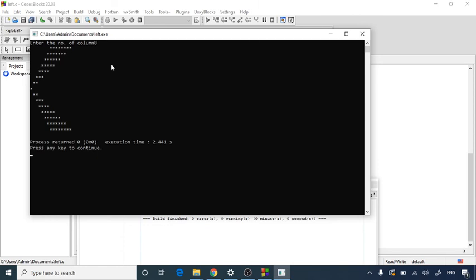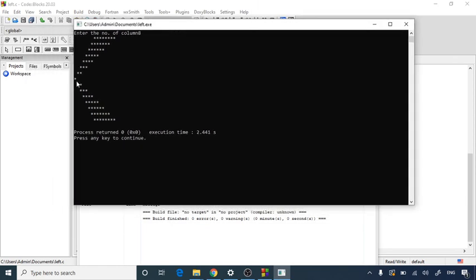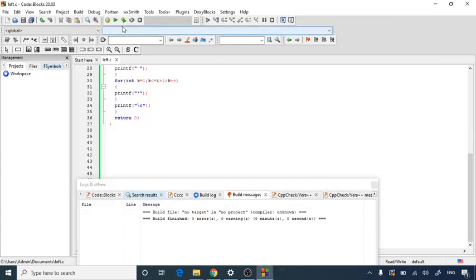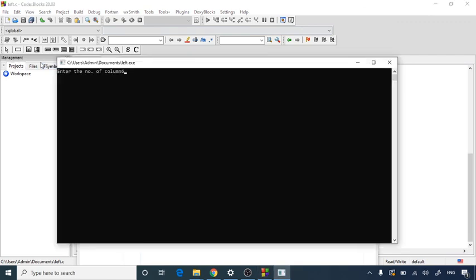Let's put 8 and click enter. So here you can see a left arrow star pattern with 8 columns: 1 2 3 4 5 6 7 8. So here 1 2 3 4 5 6 7 8. We have written i, j, k loops for the upper part, and then i, j, k loops for the downward part of this. So n is common: 8 at the upper side, 8 at the downward side. So we are going to build and run this again for 6 columns. So 6 will be at the upper part, 6 at the lower part. Let's see. Yes, it is showing us the correct result.